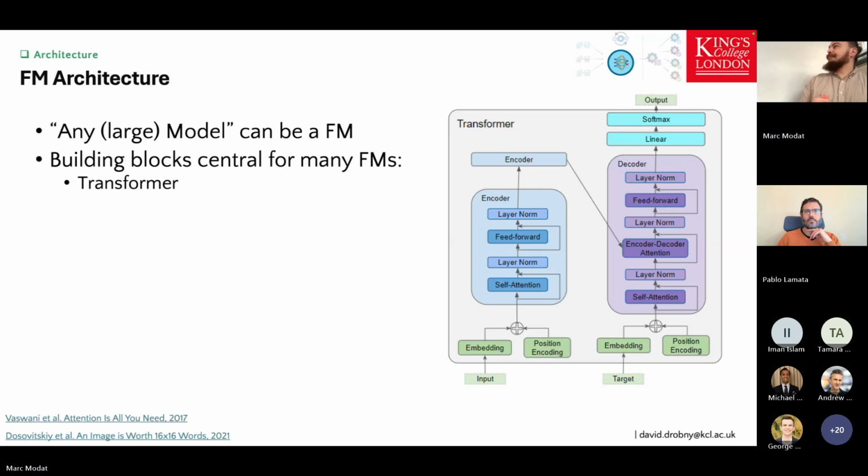From then on, transformers have different shapes. So you don't always have this encoder and decoder part. You might only have a decoder, and you might only have an encoder, depending on the focus of your model. You might also have multiple encoders for different modalities, and then you might have this kind of cross attention between the encodings of different modalities.